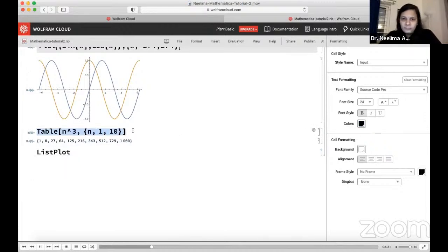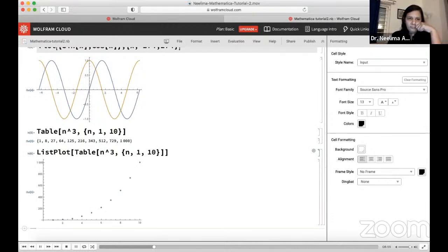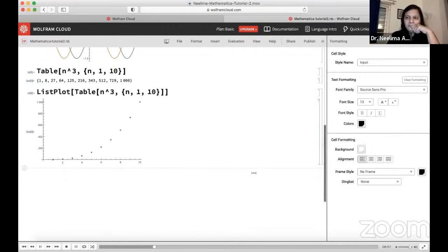I would like to copy this and then here, again ListPlot. Whatever you would like to plot is enclosed in square brackets. Then inside, what you have to plot: Table, again square brackets, and then you need to specify the value of n. Now if I run this, it has given me the plot of these data points.